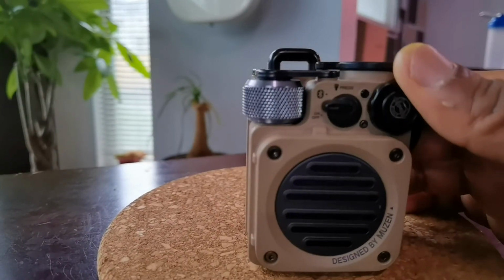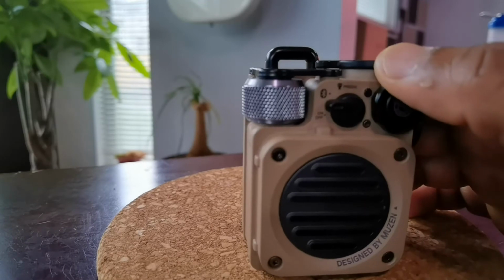A lot of things are so smooth, you really don't know if you're going up or down. You can't really feel it, but this one, you can definitely feel it. This thumb wheel actually adjusts the volume. So we'll do a little test in a bit and you can kind of hear and see how I can adjust the volume by using that thumb wheel.